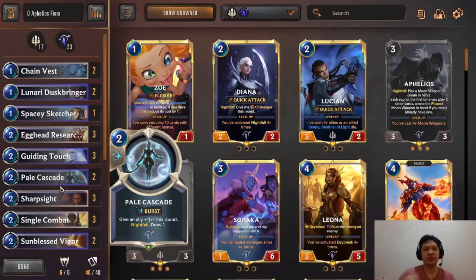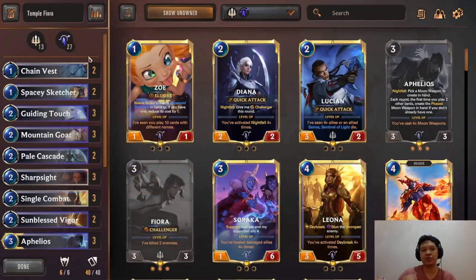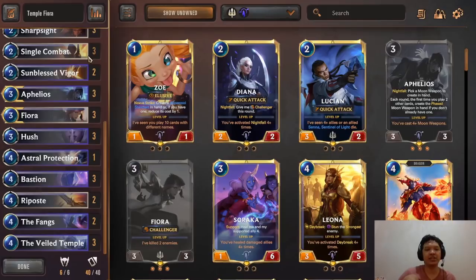Now, before I proceed to the deck building part, the timestamps for the first game will be in the description below. The first form of the deck was actually Swim's Fiora Butterfly deck. If you're interested in that deck, check out Swimstream's channel. So I modified that deck to add Veiled Temple and Aphelios.